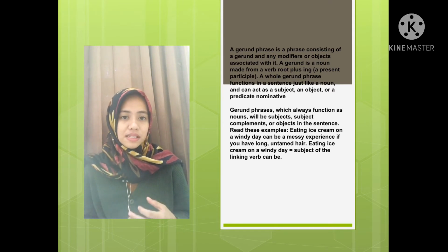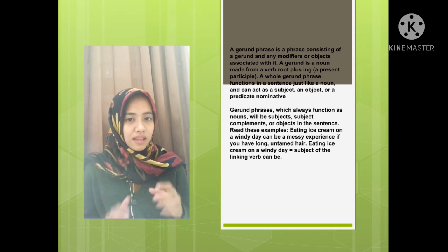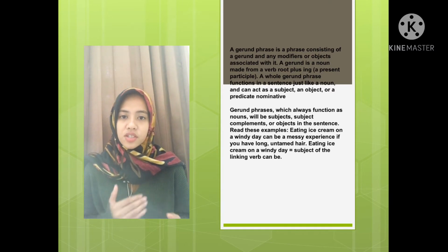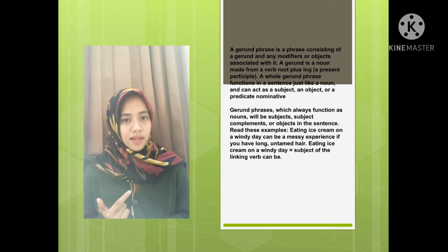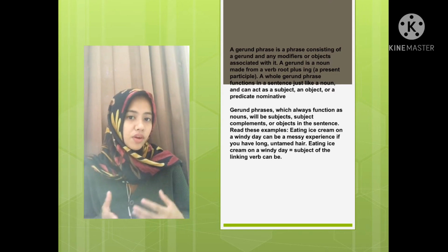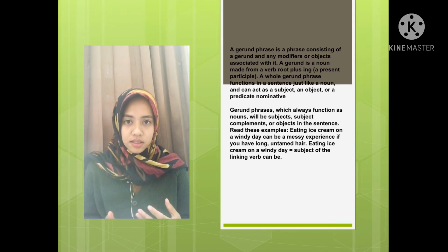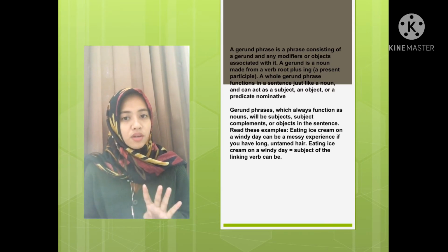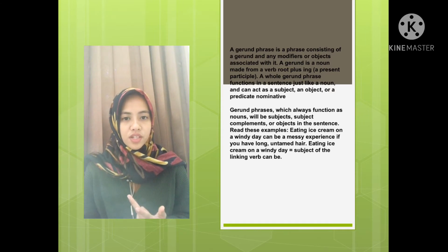A gerund phrase is a group of words consisting of a gerund and modifiers, pronouns or noun phrases that function as the direct object, indirect object, or complements of the action, such as a gerund phrase functioning as the subject of a sentence. There are four types of gerund. The first is subject, second is predicate nominative, then object, and object of preposition.